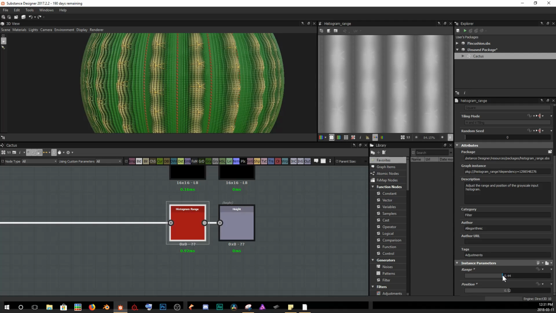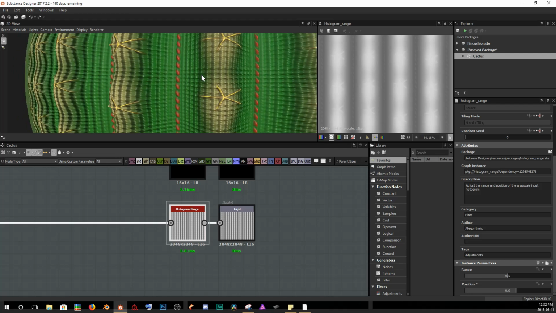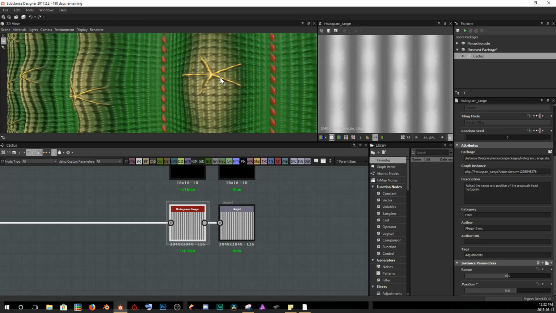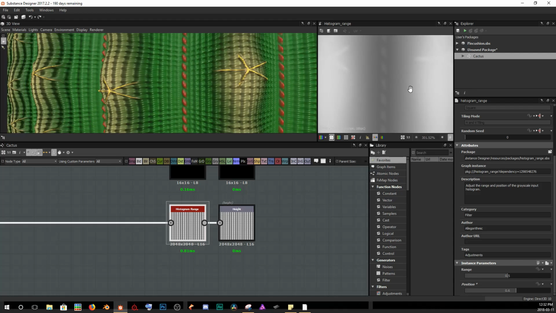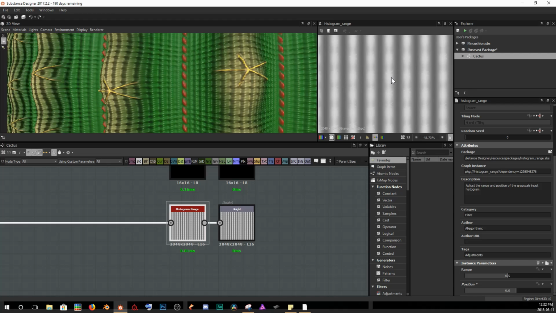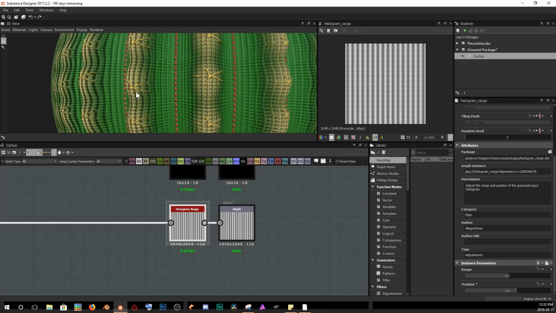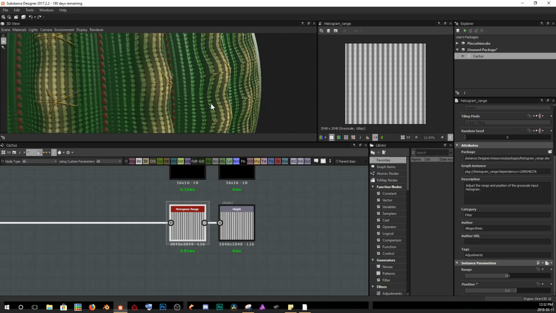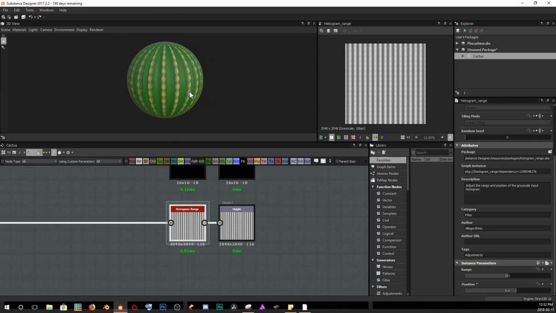So I'm going to keep the range at about 0.5. And I'm going to bring our position up to 0.6 because nothing seems to be peaking. And if we take a look here, things are relatively close to white, but nothing is a pure white. And if we take a look here, nothing seems to be flat. And it's a nice distance off of the cactus.